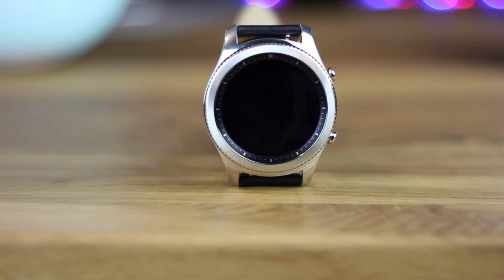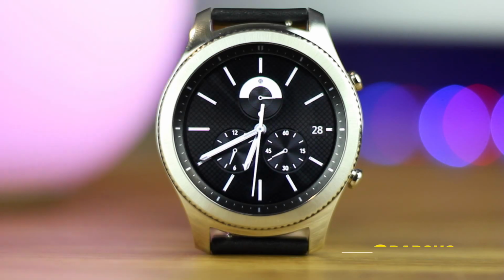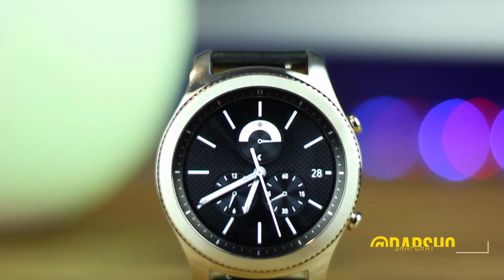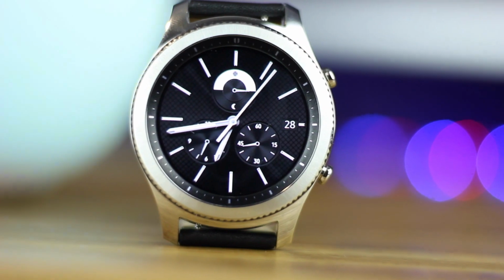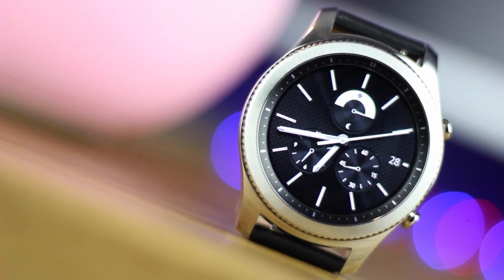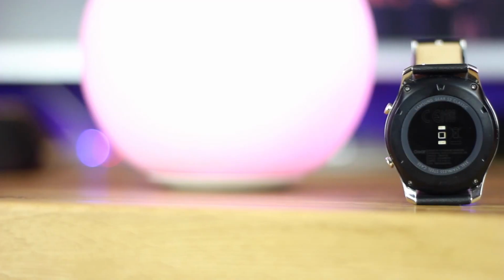But you know what? I wore it every single day for 2 weeks all the way to school and back, and I found it to still be a pretty good experience overall. And it doesn't take up any battery life realistically, so it works really well there. Also, just something if you didn't know, it can also work as a standalone device. It has 4GB of memory on it, so you can connect a headset and just go on a run or listen to music with it. So that's always a plus too.